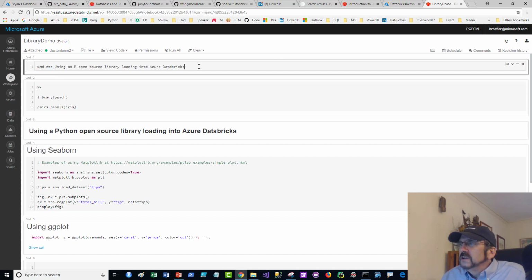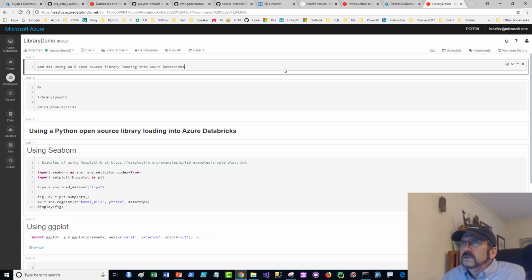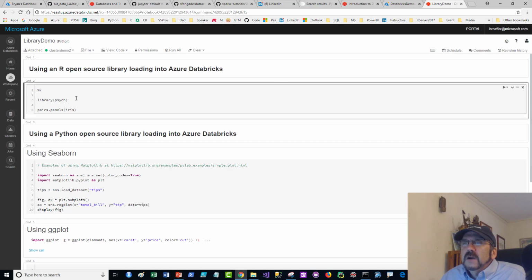Then if I do Shift Enter, or I can go over here and just run the cell. In this case, you can't run it because it's not really code, but I can just say Shift Enter, and it runs it. Now I'm going to run this, and %R is a magic command that tells it this cell is for the R language, because the default for this notebook, when I created it, I said it's a Python notebook. Whatever the default language is, I don't have to use a magic command. It assumes that language if I haven't told it otherwise. So here, it's R, that's the language. Library tells it to load a package into memory. So I'm going to bring in the psych package, and I'm going to use this cross pairs visualization.